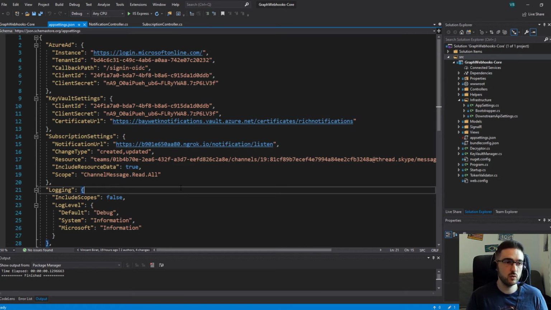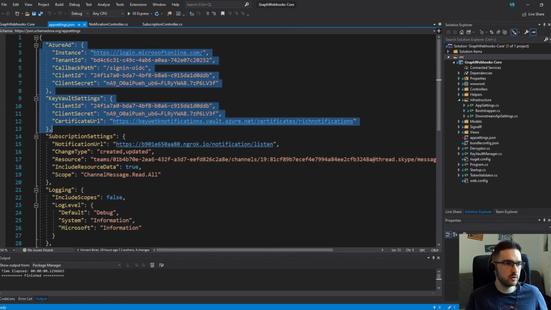What I've done also is I've granted the permission for my application to read into that key vault so it can access that certificate. And again, I'm skipping over that because all those step-by-steps are documented in the sample itself, and I don't think it's really interesting to see me clicking around. I think the code is a bit more interesting here. So that's for the first two parts of the configuration here.